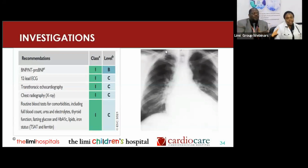So we have some patients with heart failure that there is stable heart failure. They are on medications, they are doing well. But due to one reason or the other, they have exacerbation of their symptoms. Suddenly the difficulty in breathing getting worse. Maybe the patient was in NYHA 2 and has now gone up to 3. Then suddenly the patient now gets to stage 3 or sometimes even 4. So that is decompensation.